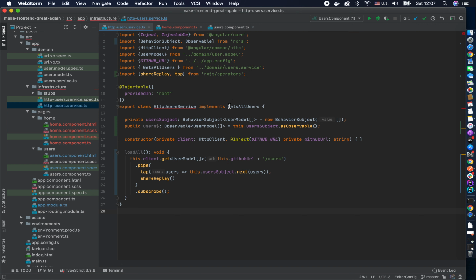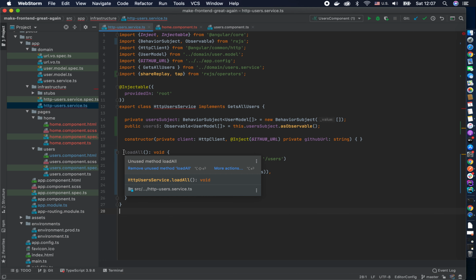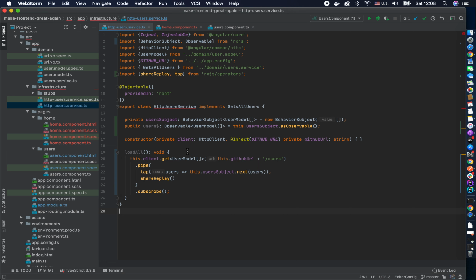Obviously, I would need to change my interface. But in a nutshell, it's a little bit more reactive, because we do not load the data on demand. We actually let it be asynchronous. So we would change the getAll method into a loadAll method, then we would call the client on it, and we would use a tap, which is a side effect function, to actually update the subject on next. And then maybe you would use some sort of shareReplay or something, not to call it multiple times.